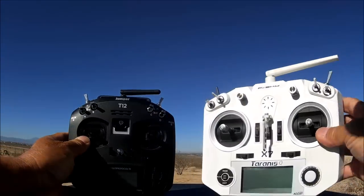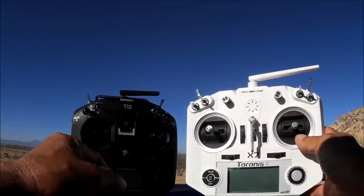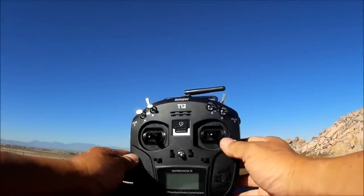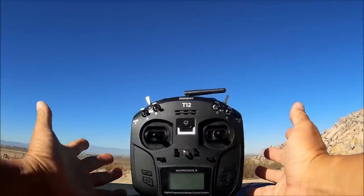All right, so I'm not going to go through all of the detail stuff on the operational aspects of the Jumper T12. I'm just going to show you guys how it feels to be flying a few of the models that were bound to this Jumper T12. So let's go ahead and check that out.